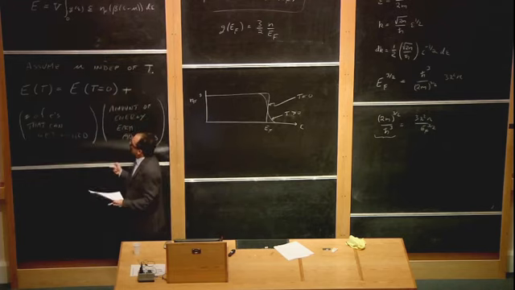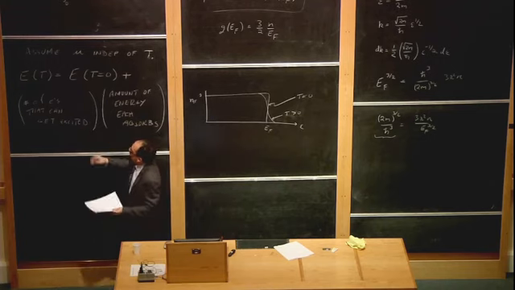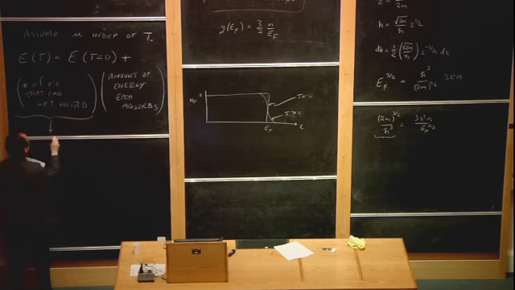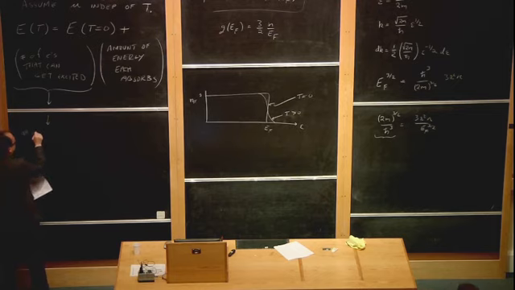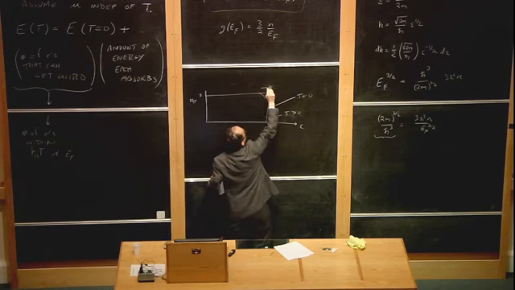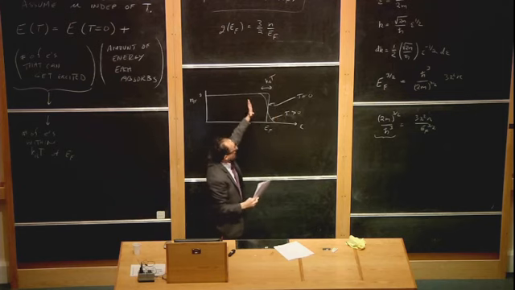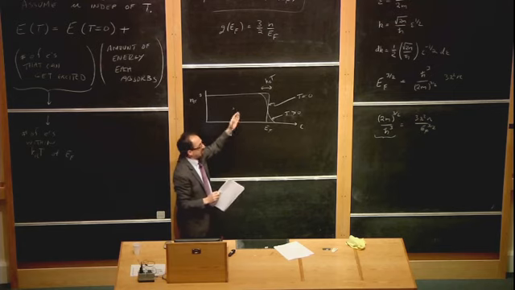OK, bear with me. Now all we have to do is figure out what these two factors are. So the number of electrons that can get excited, this is sort of the interesting piece here. The number of electrons that are excited is roughly the number of electrons within kBT of EF. Why? This range here is about kBT, and you have to be within this range of EF in order to get excited. Because if you're farther down here somewhere, you can't get excited. It's hard to get excited, right?